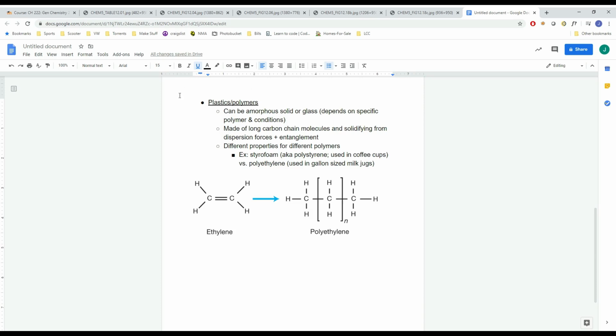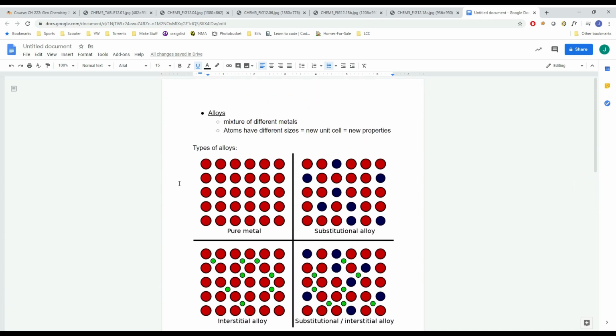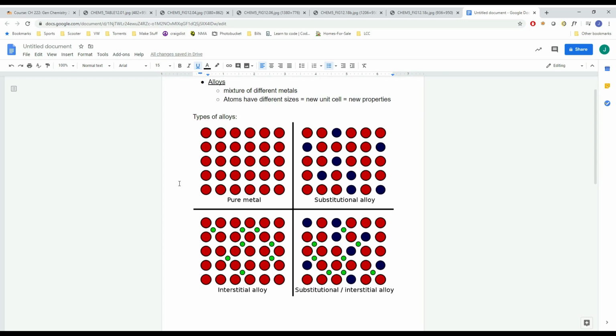All right, but in general for this class, just understand the basic idea of these plastics, and that's it. I'm not looking for a ton. You could spend an entire career researching this stuff. You can spend an entire year of chemistry courses on it. It's a big deal. And same with things like alloys and all of these solids. This is all inorganic chemistry.